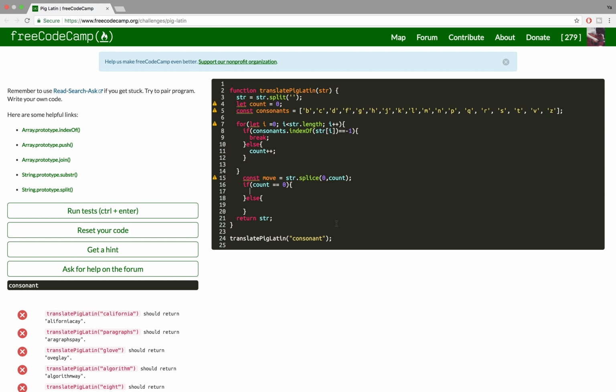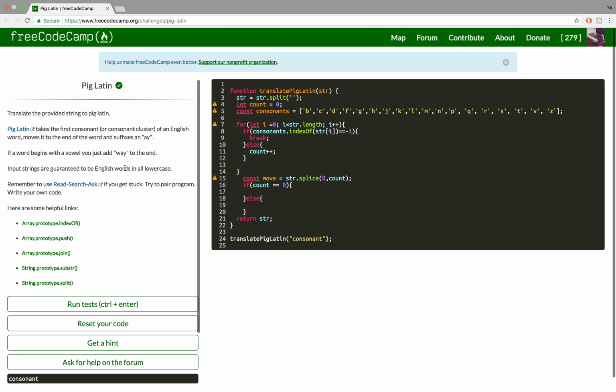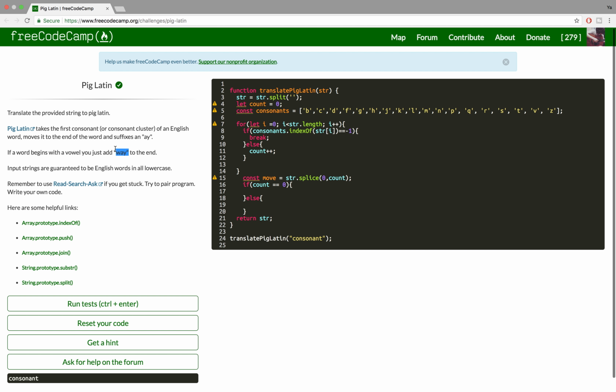So I'm going to be pushing a string into my array here. So if it's equal to 0, we're supposed to suffix way. So that's what I'm going to do. I'm just going to run a push method on my string and add way.